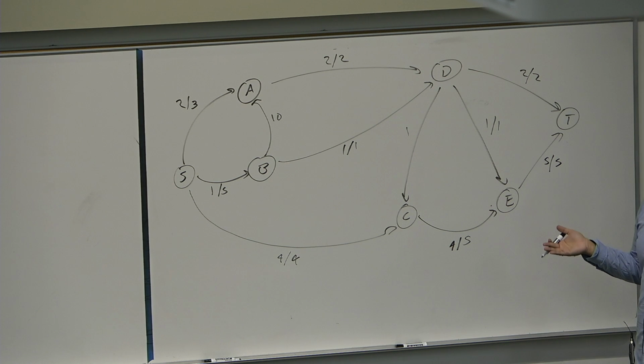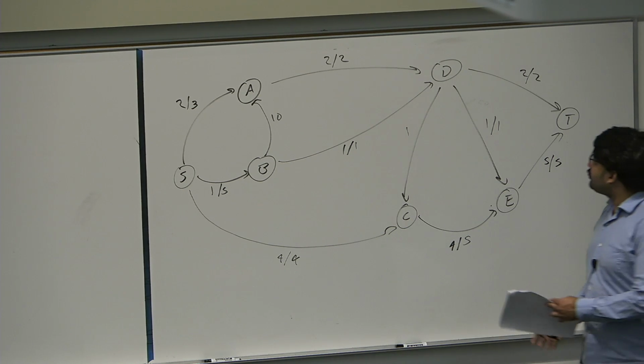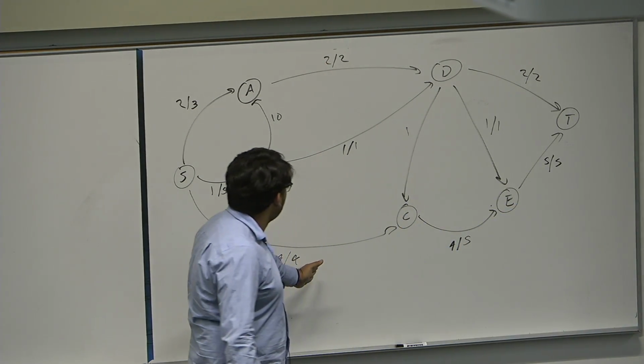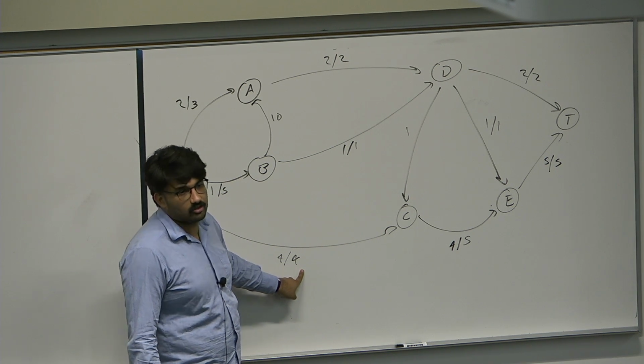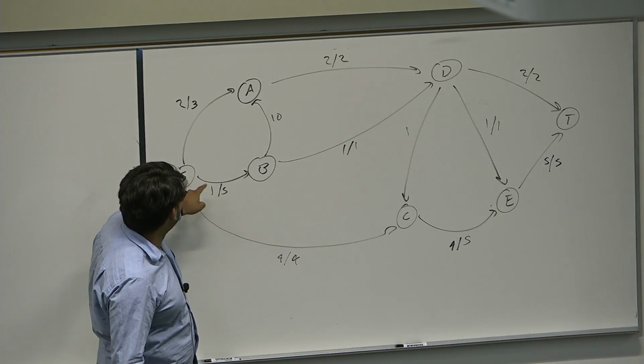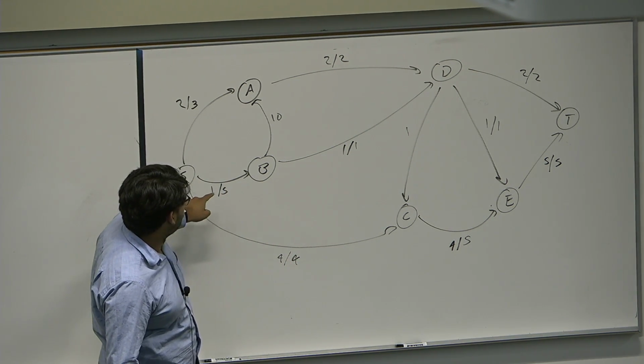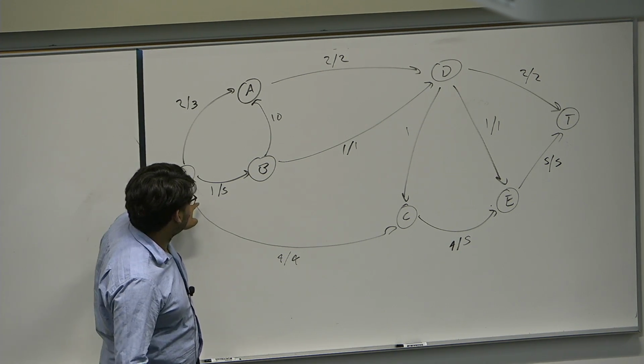Let's just find some other cuts. Yes? You mean cuts in terms of capacity? Yes, with some of the capacities, but not the flow. Here's another one. Let's just do this chop, okay? That's 2 plus 1 plus 4, which is what? That's also 7. Okay. What about this cut?